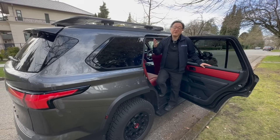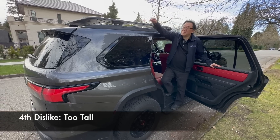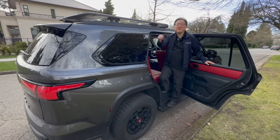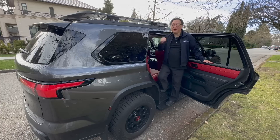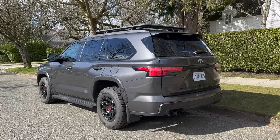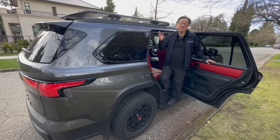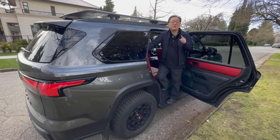The fourth dislike is the sizing. This is a full-size SUV — nothing you can do about it being big — but it's also really tall because the Sequoia TRD Pro comes standard with a roof rack, which is a beautiful and very practical design, but it raises the overall height to 77 inches. I actually cannot enter many underground parkings here on the west coast of Canada because of low ceilings. Most of us don't need such a big SUV. I think the Toyota Highlander or Grand Highlander would serve most people really well. I'm glad I didn't end up buying the Sequoia TRD Pro and instead bought a Lexus GX, which is the perfect sizing for me.